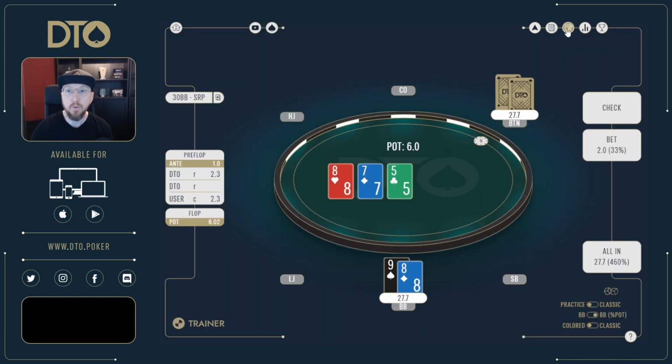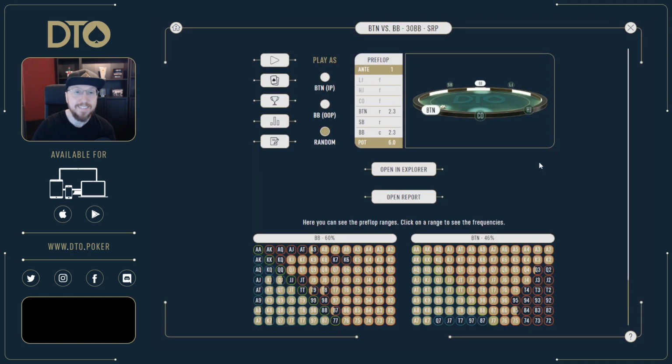At the top, you can also choose to take some notes. You can go back to the aggregate reports that we looked at earlier on, and you can also go straight to the Explorer by clicking this button. You can also access the leaderboard from this window by clicking the trophy icon here. You can see how you are performing by clicking the performance tracker here, and take notes by clicking this button here.